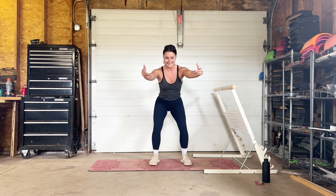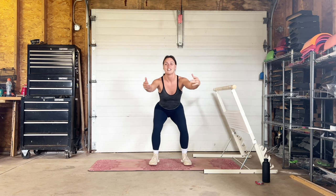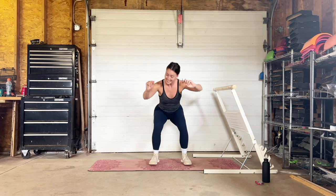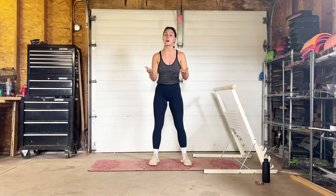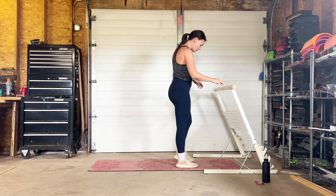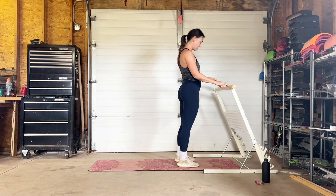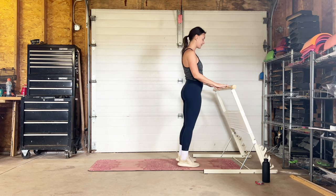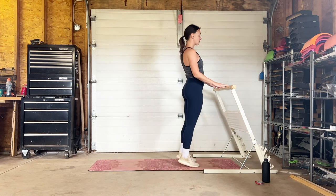Eight, nine, 13, 14, 15, 16. Let's stand up, guys. I'm going to turn the feet to burn out. We're moving into calf raises next. We have eight full calf raises. We come on. One, eight times.